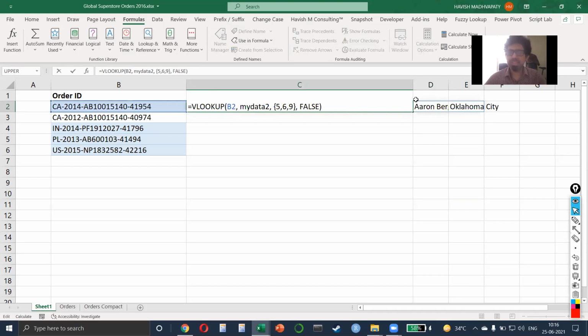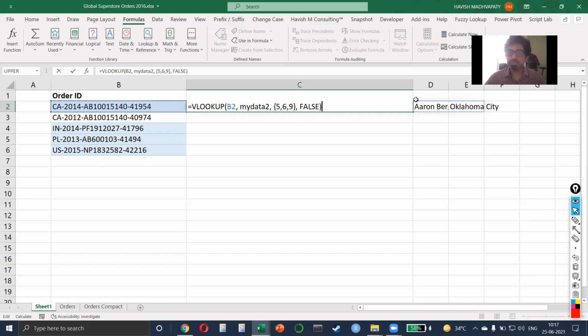Very simple. It's a new syntax, but don't get confused. Why are we using it? We are only using it when you want multiple results. But you can't do this in XLOOKUP, because in XLOOKUP you can only get a sequence. So in XLOOKUP, if I wanted 5, 6, 9, I have to get 5, 6, 7, 8, 9. I can't only get 5, 6, and 9. In VLOOKUP, we can control which we want, which we don't want. So each of the functions has their own advantages.